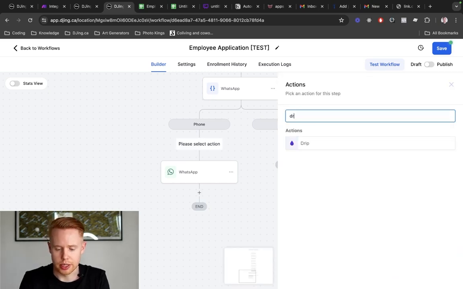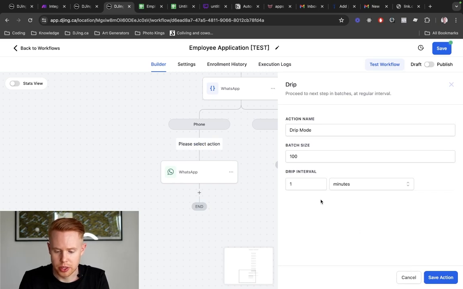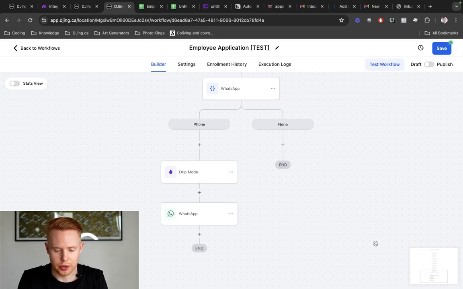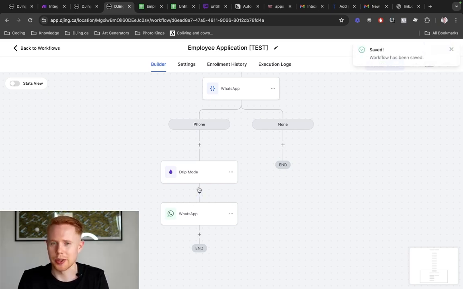And the only other thing I would do is I'd put a drip on here. So what a drip means is you can only send the next stages in the automation, i.e. the WhatsApp messages, at a limited rate. For example, you can only send one every 6 minutes. I don't like screwing around with Facebook just because they tend to ban people super easily. So the last thing I'd want to do is get in a situation where 1,000 people apply for a job in the span of a couple hours, and all of a sudden we're sending thousands of WhatsApp messages and potentially getting banned. I just don't like playing with fire just because they are trigger happy when it comes to banning people.